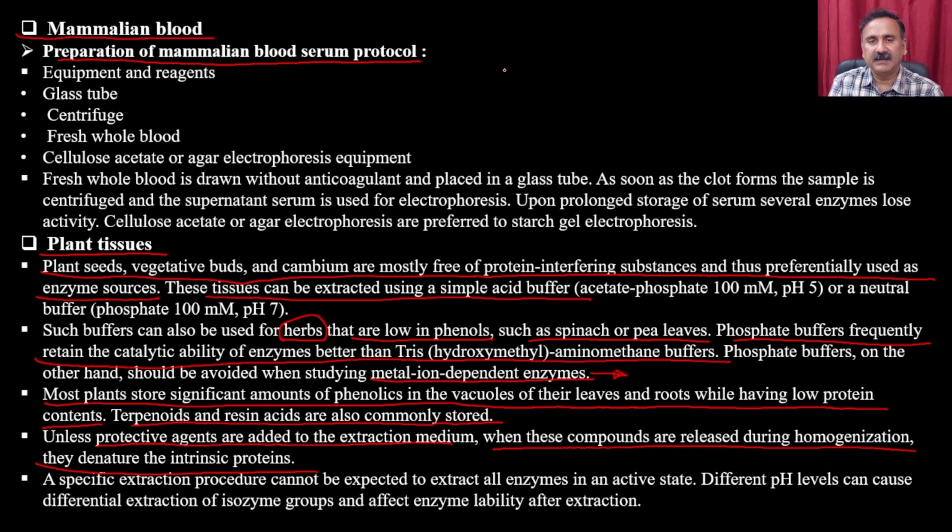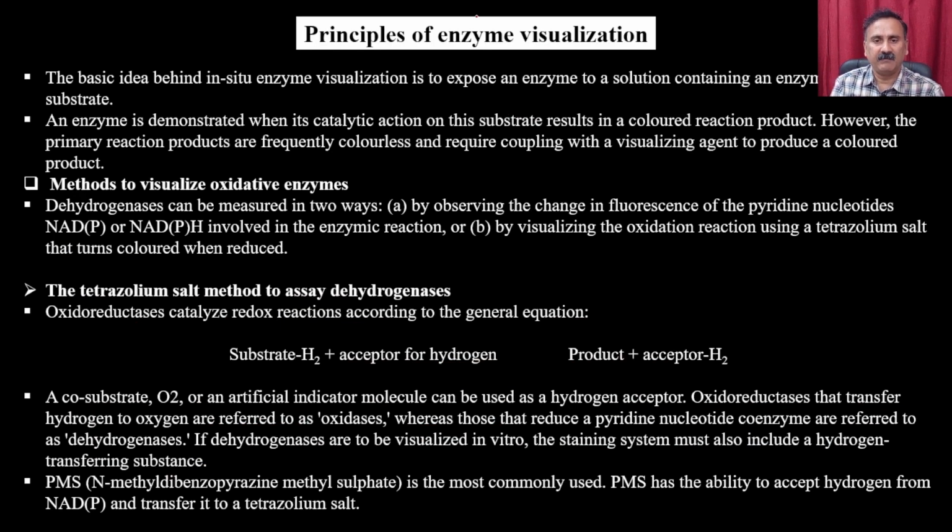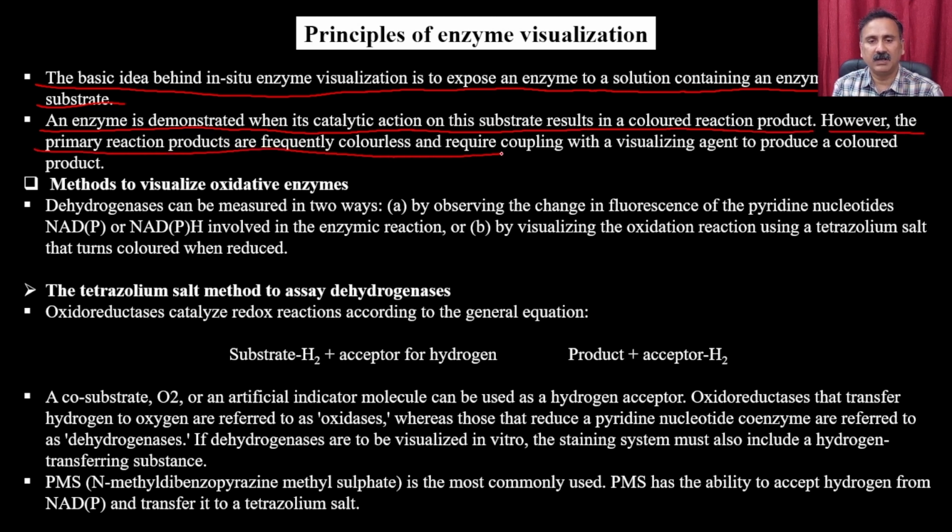Now, once you prepare the extract, you can run it onto the electrophoresis, and then you can do the different types of visualization techniques. So, principle of enzyme visualization. The basic idea behind the in situ protein isolation is to expose an enzyme to a solution containing the enzyme-specific substrate. The enzyme is demonstrated when its catalytic action on the substrate results in a colored reaction product. However, the primary reaction products are frequently colorless and require coupling with a visualization agent to produce a colored product.